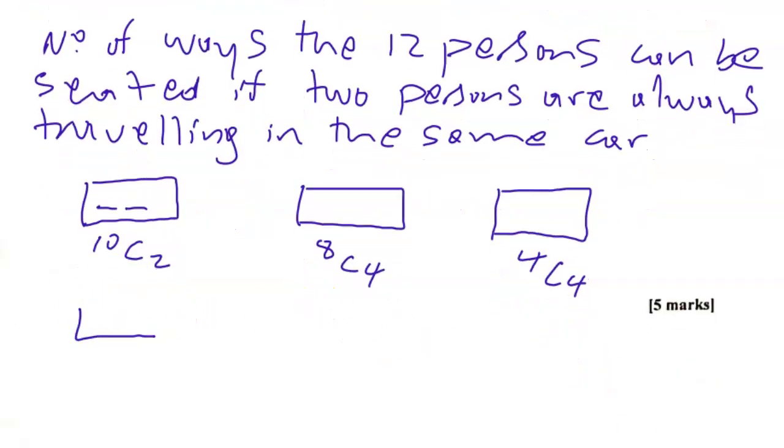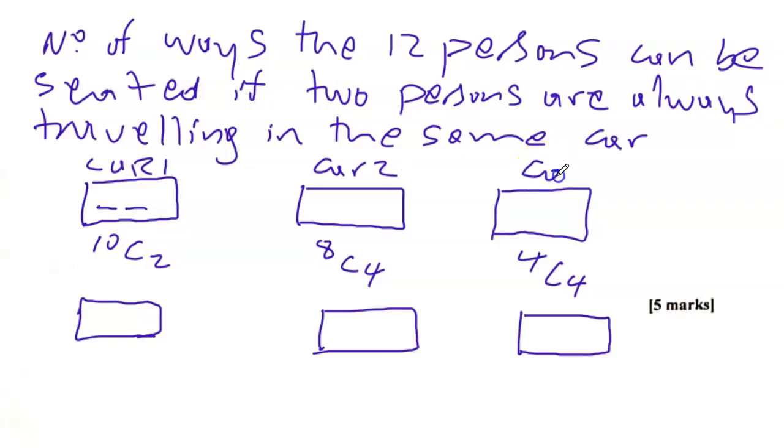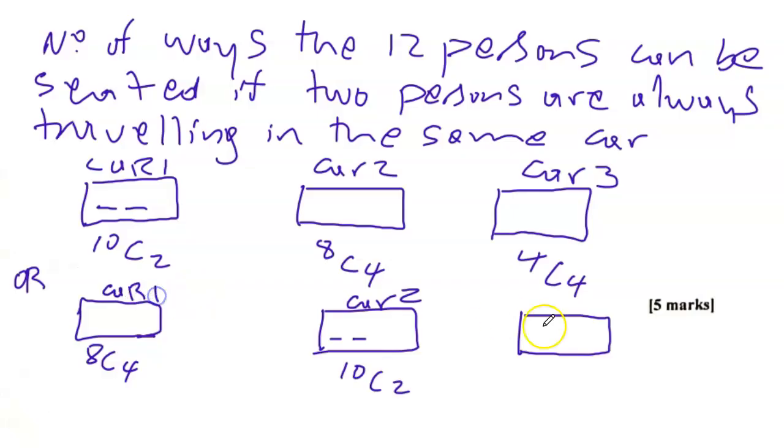Now, the other situation is that the 2 persons want to travel in car 2. It's the same process, but this time we seat them in car 2 first. Let's say we fix 2 persons in car 2. You're really selecting 2 from 10. And the same way, you'll be left with 8. So we have 4 persons now in car 2. And then in car 1, you'd place 8 choose 4. And in the final car 3, still 4 choose 4.